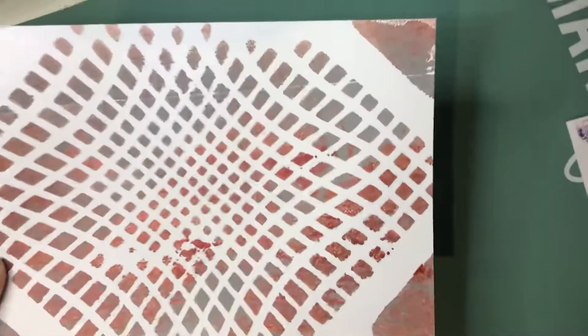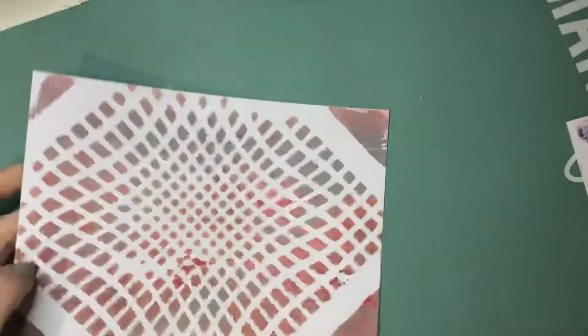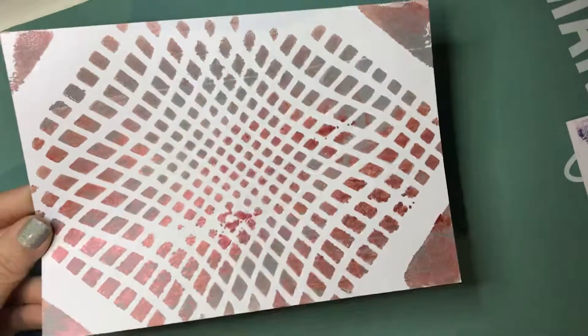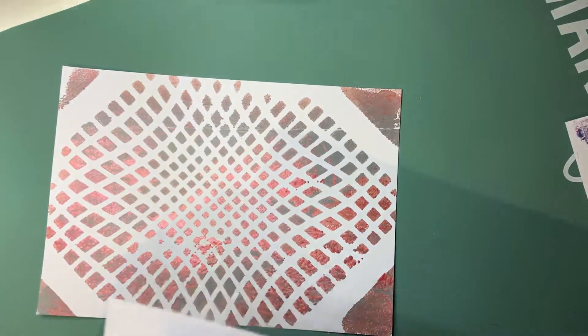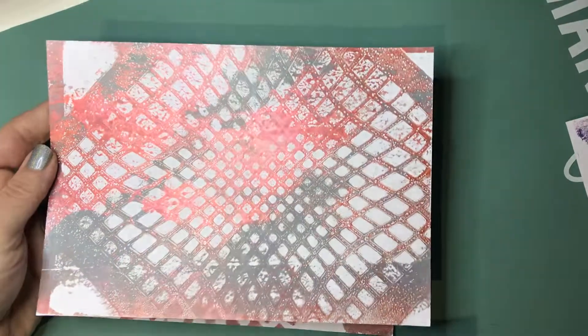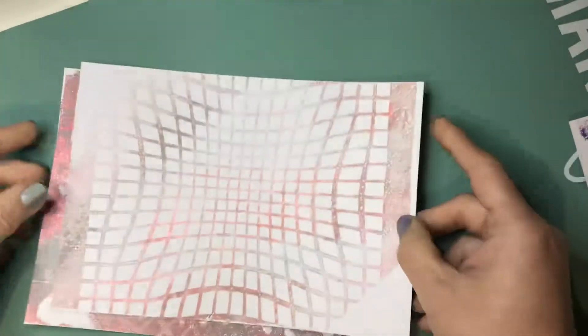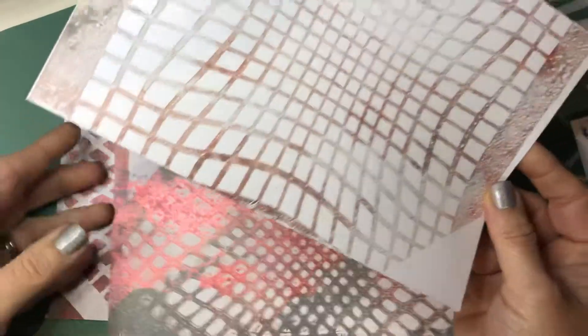Now this is a Patty Tolly Parrish stencil, and the paint I used is metallic. Through the stencil it was a gray and then a red metallic. Then this is off of the jelly plate, and this one is from the stencil. I actually like this one and this one the best. A lot of the ones that are just through the stencil I find I don't like as well.